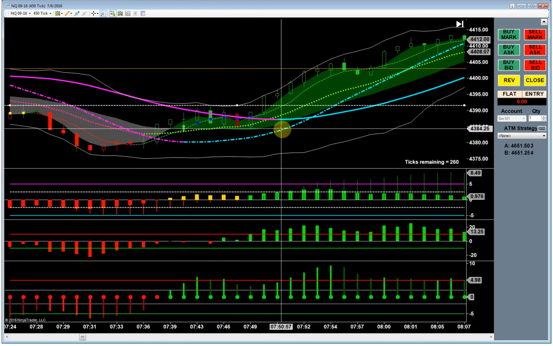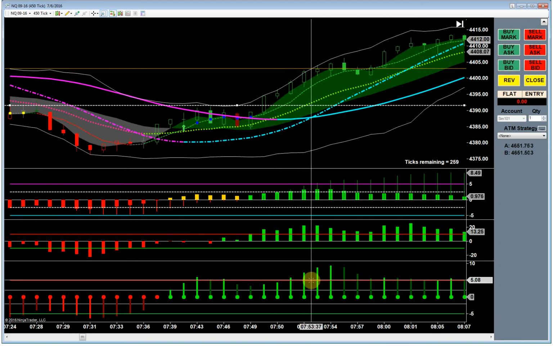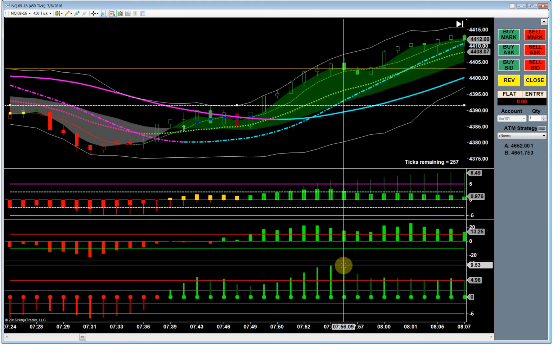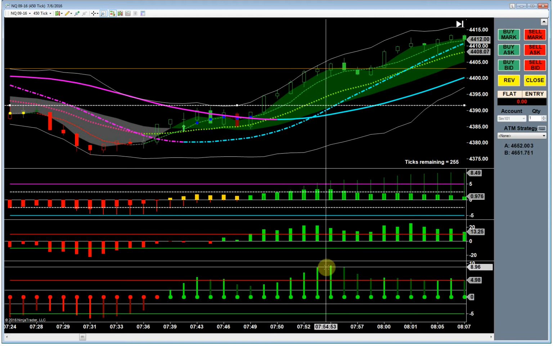Now notice here as the second thrust comes up, it's very powerful, and it shoots way above the 5-period line all the way up just under the 10-period line, which you could actually put another line in here up at the 10-period. And I have instructions on the resource center of my blog on how to put in constant lines on these indicators if you want. But let's mark this one up here, peak of the indicator, peak of the chart.